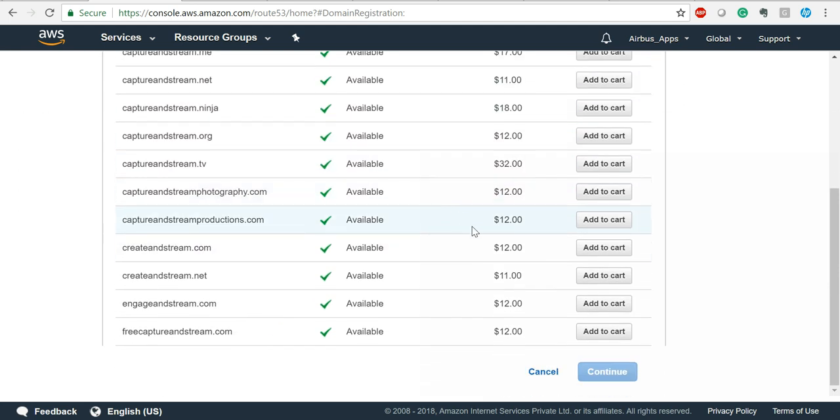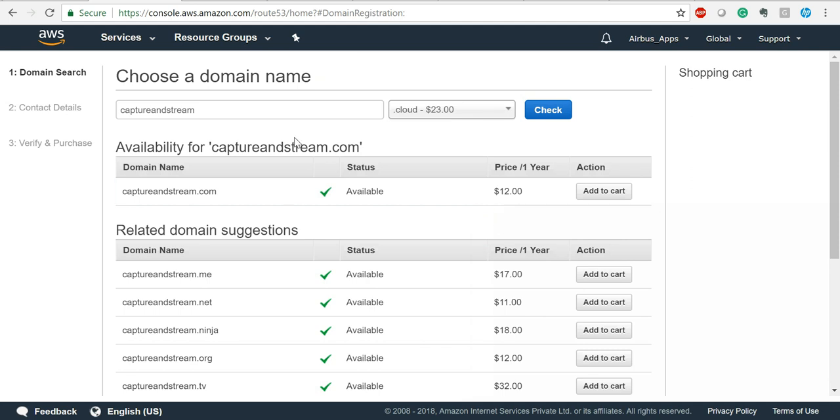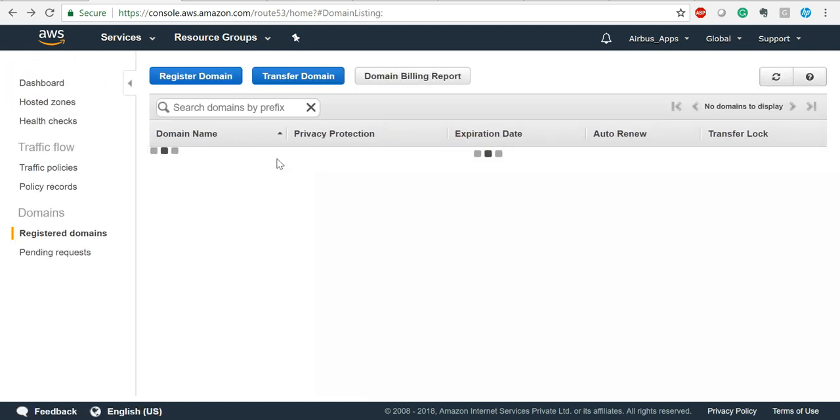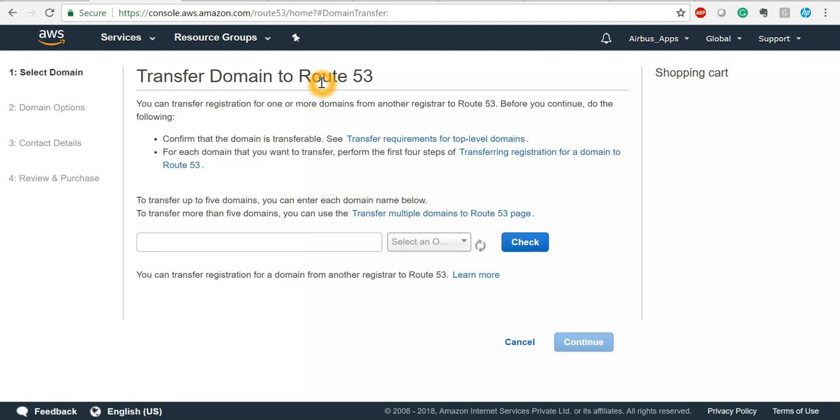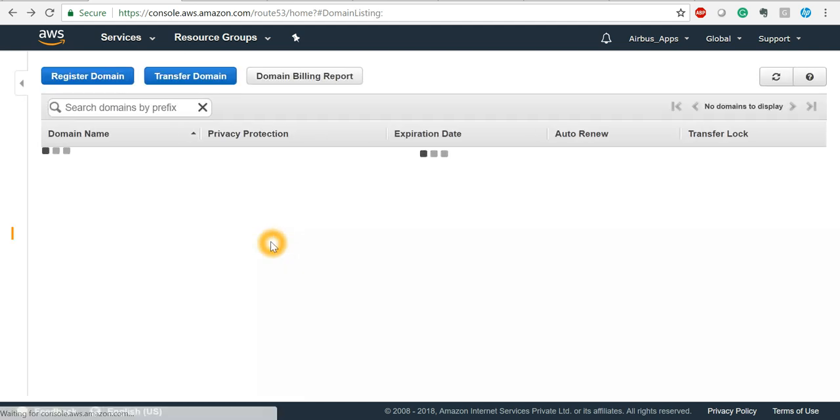So the point here is that this is what Amazon Route 53 uses these policies for. This is the domain name registration, one of them, and the other things I have told you about. If you want to transfer the domain from your previous provider to this one, you can do that also. Transferring of domain is available.